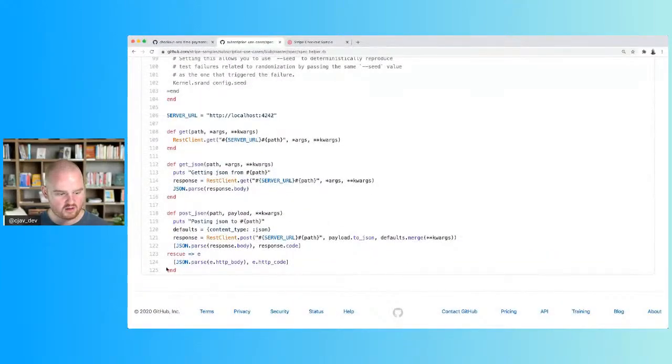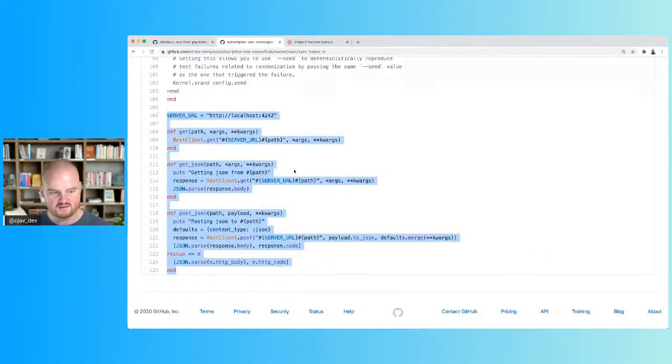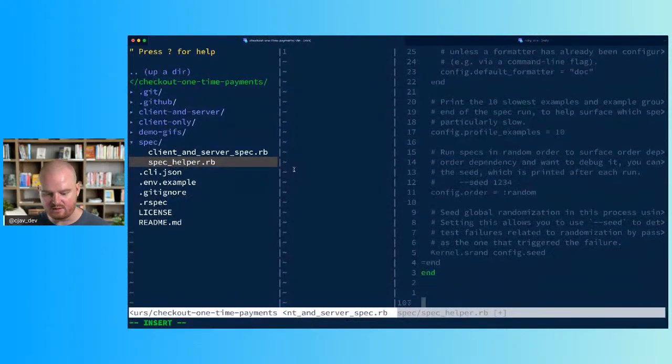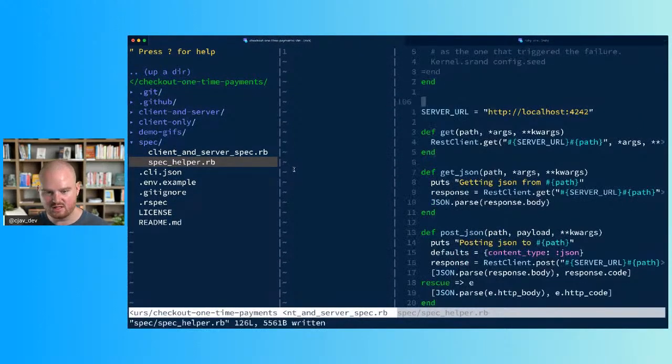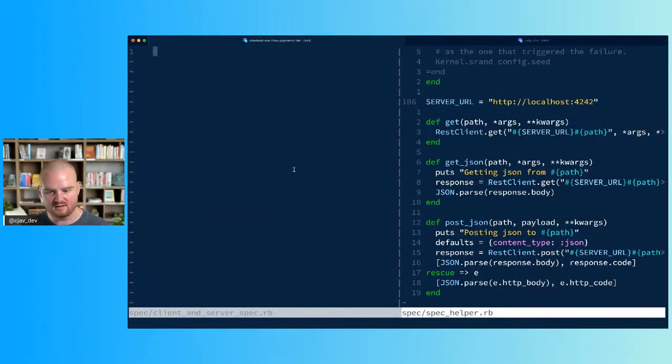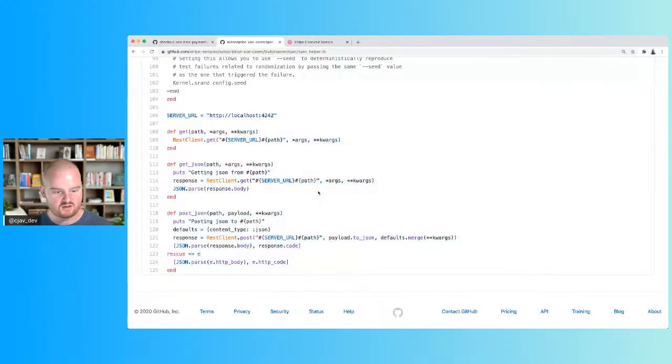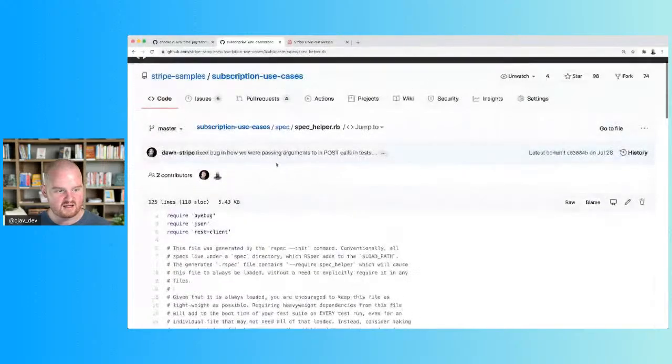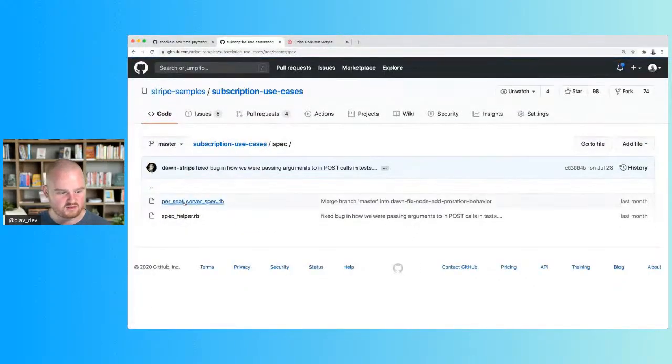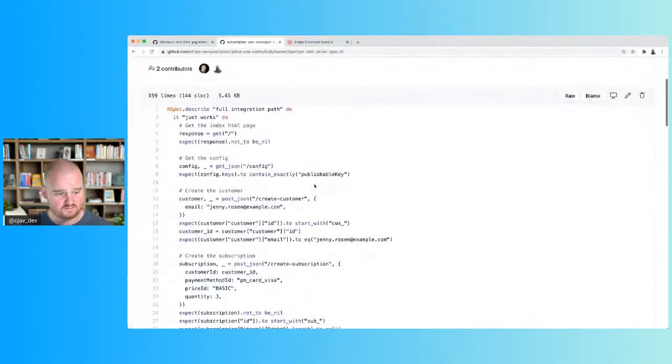So we have a server URL, and a couple of super basic helpers that are going to make requests to the front end. Really, we just want to make sure that when we poke at the server and hit the server endpoints, it's giving us back the right data. So let's go do that now. We've copied these, and let me show you the pattern that we're using in this other Stripe sample for making the request.